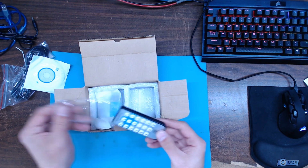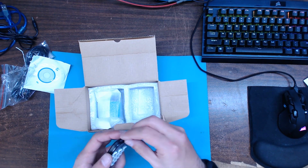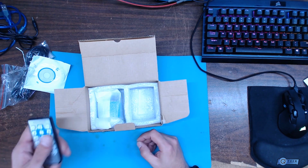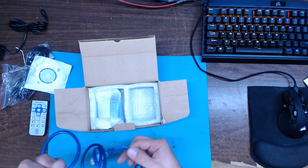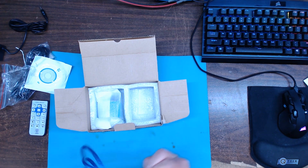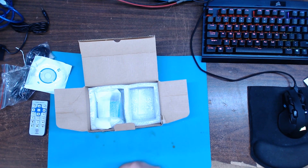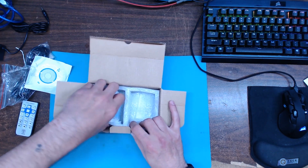Which, from what I understand, you can't use the remote functions with the, we'll pull our little tab here, the power. Now it's got power. But from what I understand, you can't use the remote when you're using the USB cable. And that's kind of weird, you know, USB to USB. Alright, so here's the camera.